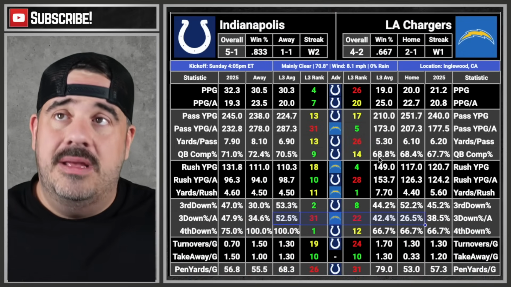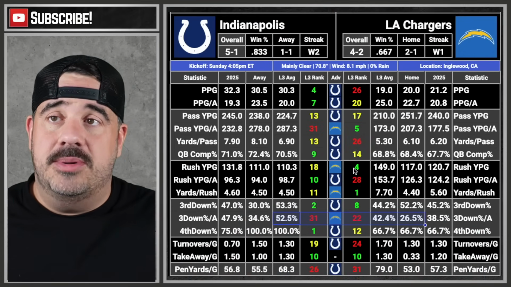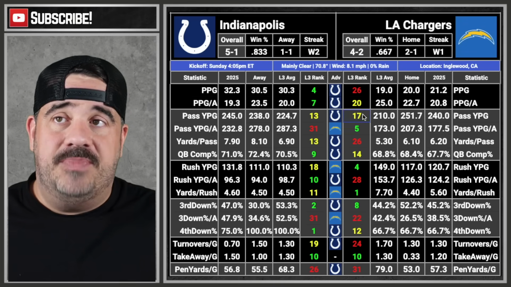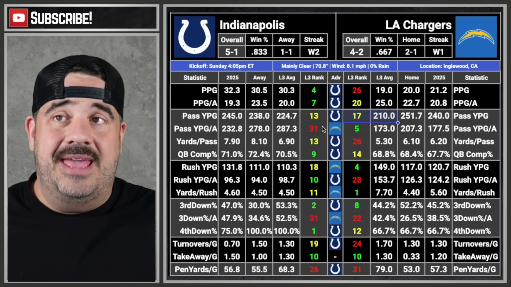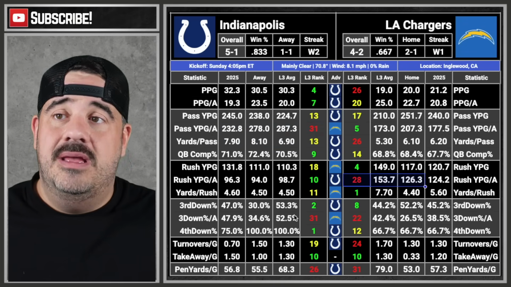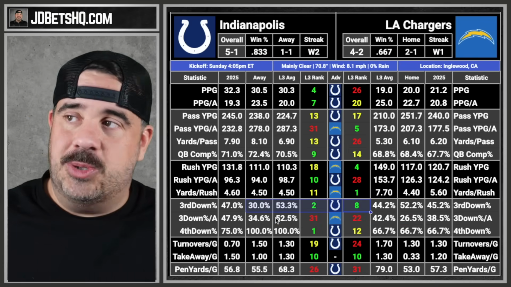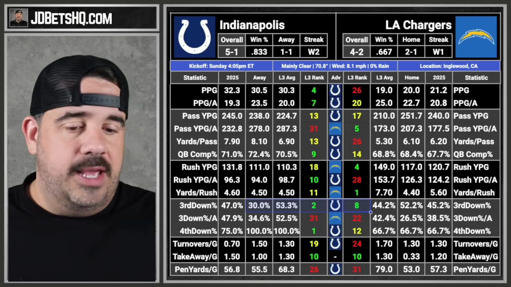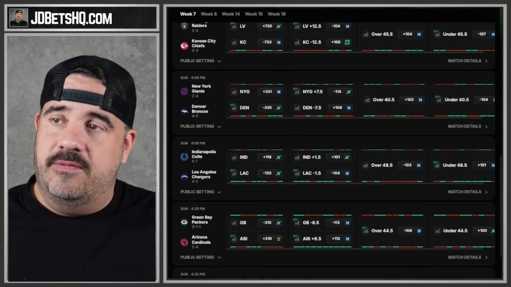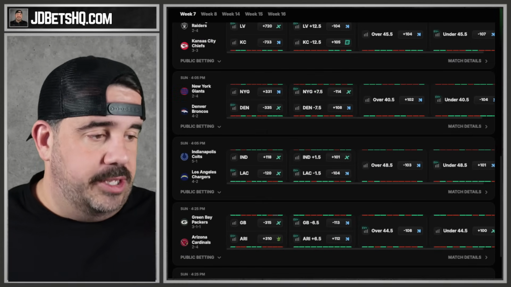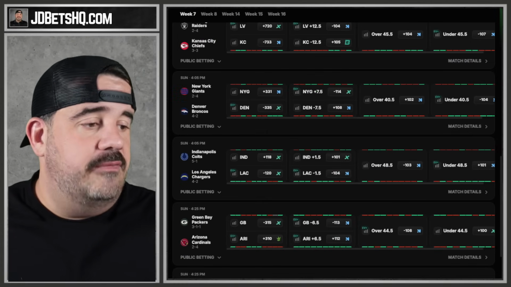Do I think they win? Because based on all this information, all these numbers, they're really good at running. That's going to get shut down. Passing, they can take advantage of it, though. So, like, they can take advantage passing. They can take advantage running. Neither one can stop third down. This is going to be a higher scoring game. So, give me over 48.5 because that's our total. Rocking 48.5. Yeah, I think that's the way to go. Over 48.5. That's the way for me.